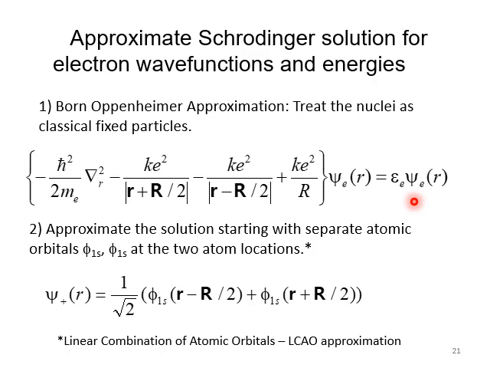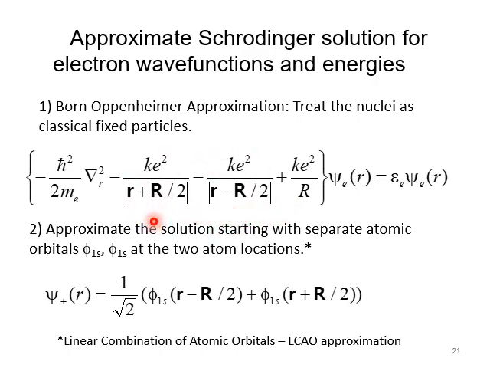All right, I promised that I'd say something about the Born-Oppenheimer approximation, and here it is. We treat the nuclei as though they are fixed in position. So nucleus 1 is at position R over 2 from the origin. Nucleus 2 is capital R over 2 from the origin, but in the opposite direction. So the two nuclei sit on opposite sides of 0 for the coordinate system.